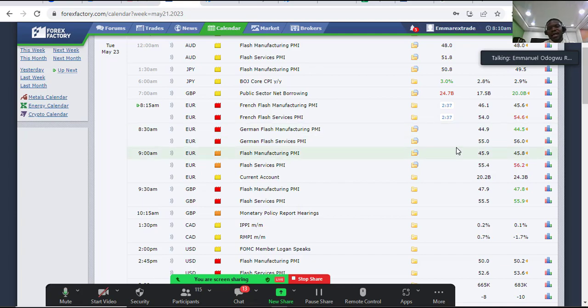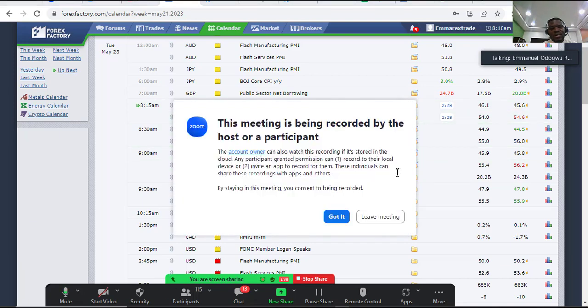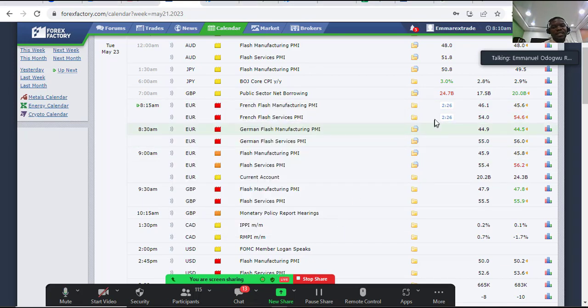Generally speaking, this is where we have the result. If the result is above 50, the euro will strengthen. If the result is below 50, the euro will weaken. PMI is a leading indicator which shows the general health of the economy. It is used to measure month-to-month change in economic activity in the manufacturing and service industry.